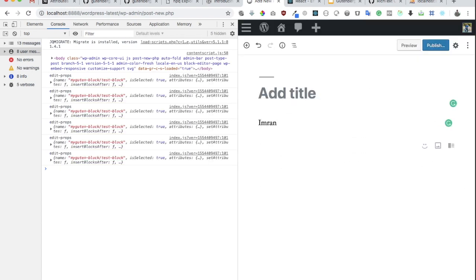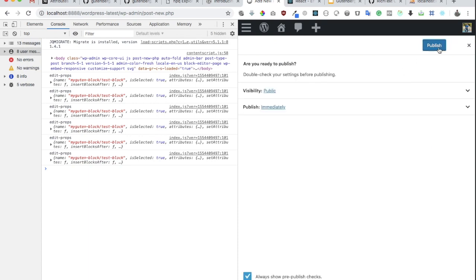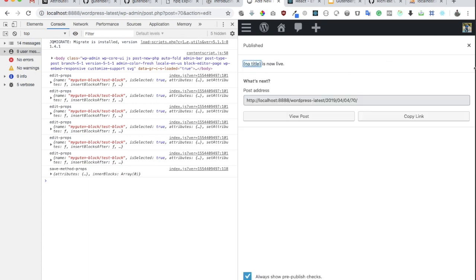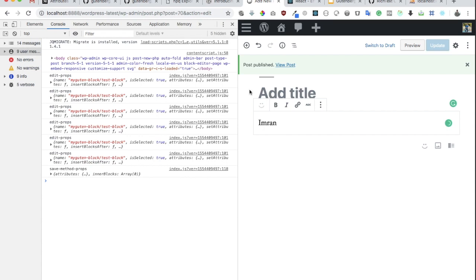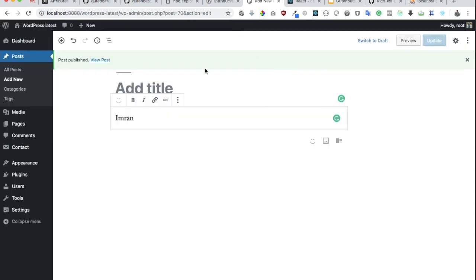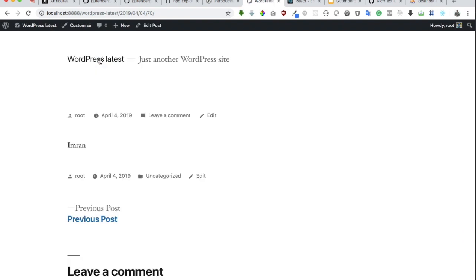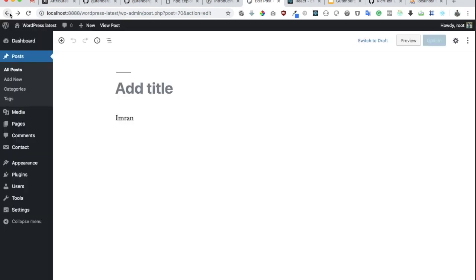I'll type some content, edit was called, publish it, then save will be called, and sure enough you can see this value here. And now if I check view post, you can see this is saved. Brilliant. Congratulations guys, you've actually created your first blog where you're able to take an input from the user, dynamically save that to the database, and also display it correctly.